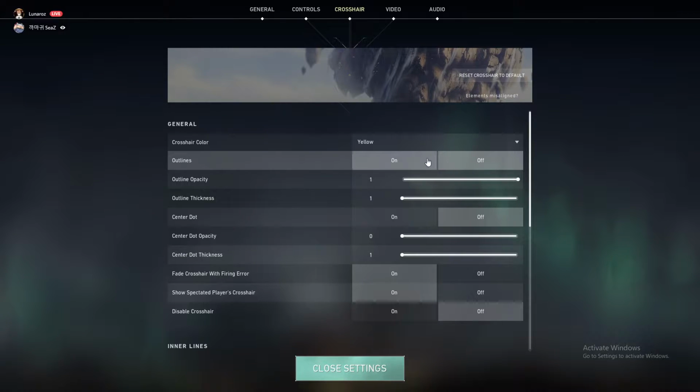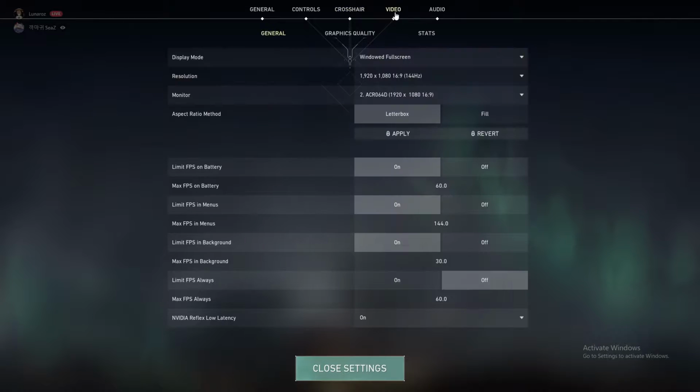Yeah, I was like, if you have outlines off, you're not going to be able to track your crosshair, but with outlines on, I feel like it's a lot better because you can find it when you're flicking. I'm getting smoother FPS than I usually do. Nice.